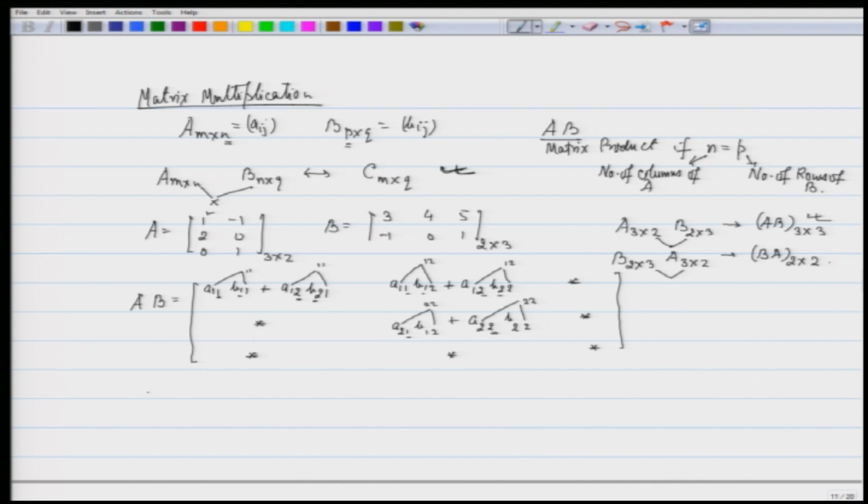So, in general, when I write AB is a matrix C, and the entry of C is Cij, then Cij has to have this property: Ai has to be there, then B has to come with a j, so that this i and this j give me the ij entry, then the first row, first column, plus again Ai2 B2j. Again i and j give me ij here, and this one and this one cancel out.